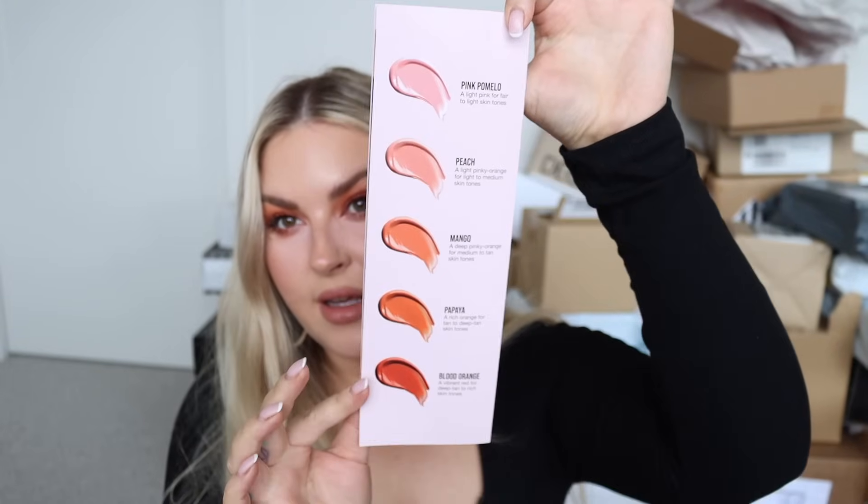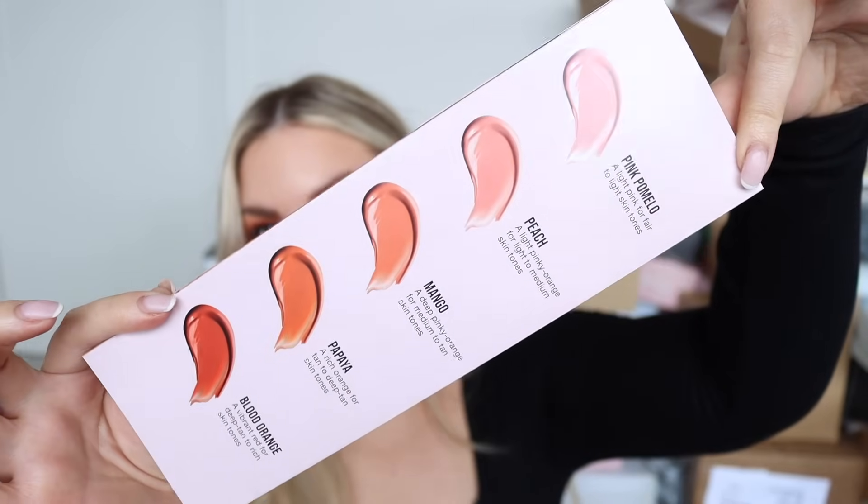The other little mini eyeshadow palettes have a purpley vibe, one with neutrals, and then a khaki green. From Huda Beauty we have the color correctors. This makeup bag is so cool - it would be really good for travel for brushes because it's super long. She's brought out some color correctors which I've been into lately. There are heaps of different colors for different skin tones, so I'll donate some of the darker shades.